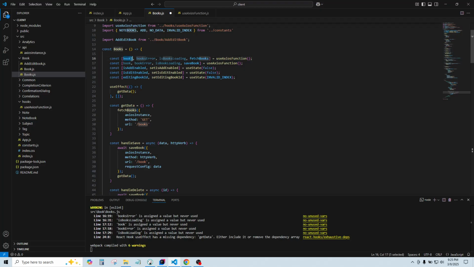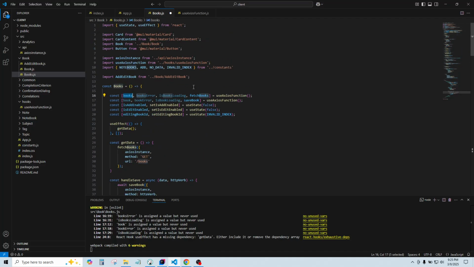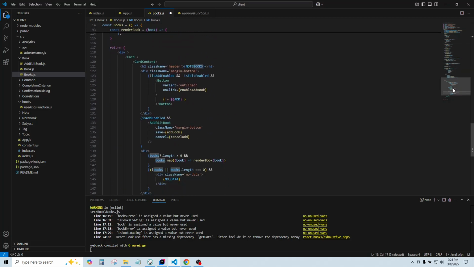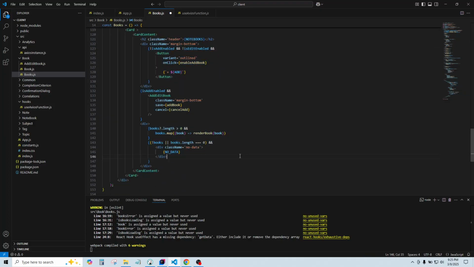And then I guess another thing to say is, with this books array, for example, when the component loads, the call is made to fetch the data. When it comes back, it lands in this books array. We can see down here in the return for this component, inside of a div, this books array.